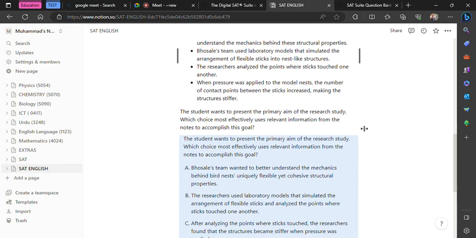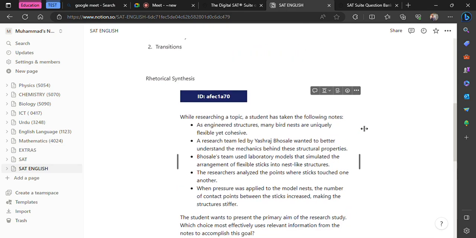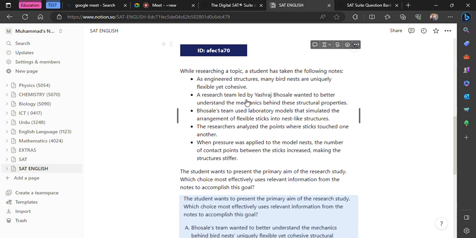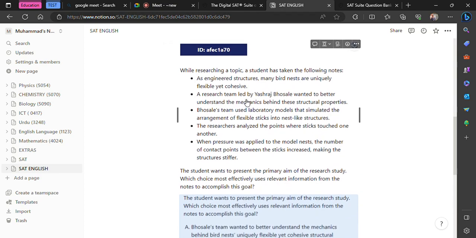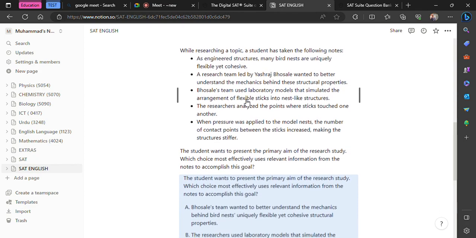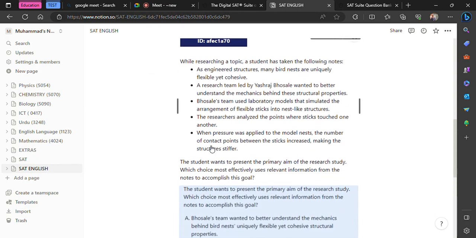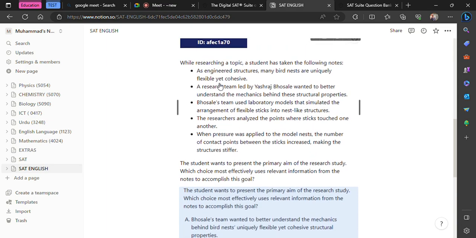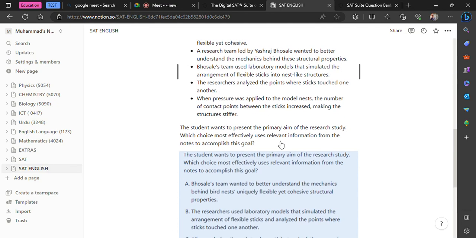Alright, so this is the structure of the question that's going to be asked from us on the rhetorical synthesis. In most cases you can also say it this way. It's also mentioned as a rhetorical synthesis question, whereas at some points you'd see it named as student notes questions. In these types of questions, you're going to be provided with 4 to 5 text bullets, which is all the content that's provided to you, and then at the end there's going to be a specific thing that's asked.